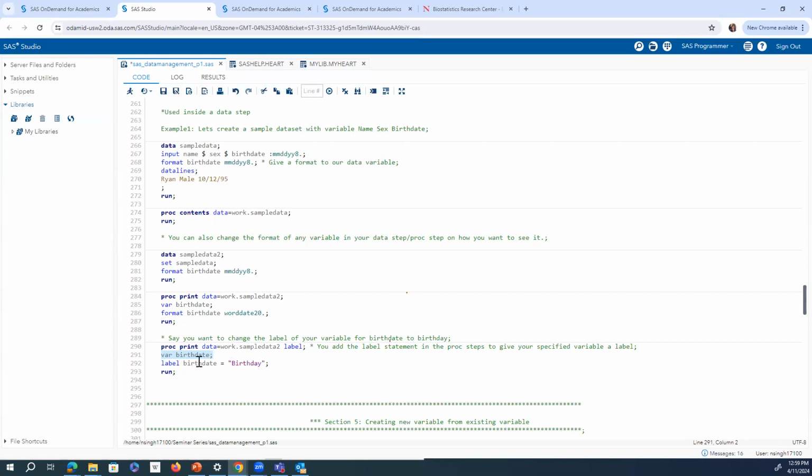But since I want to just see the birth date variable right now, I specified birth date. And then you run a statement of label birth date. So you have label, the old variable is equal to the new variable in quotes. And then you specify the run option. So it's always the old variable is equal to the new variable, any changes that you're making.